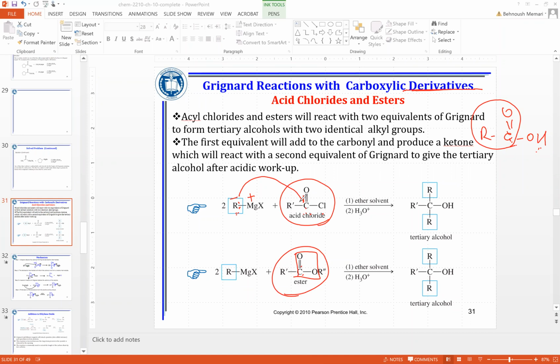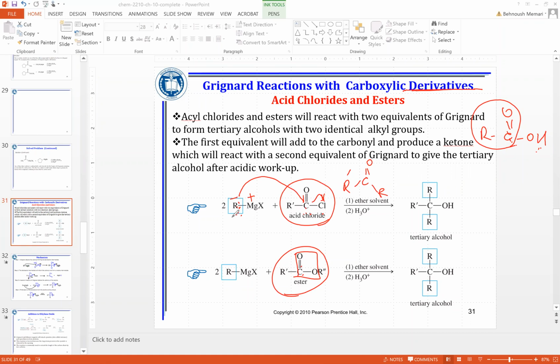You have the leaving group, the chloride. We have a leaving group, right? So for the first one that comes in, the leaving group is going to leave. If R adds here and the leaving group leaves, what do you have? You're going to have C=O, R prime, and then R. This is what you're going to get. Since the first Grignard reagent comes in and you have a leaving group, it would leave and give you a ketone. But since the ketone forms in the reaction mixture, you cannot isolate it because it's mixed with Grignard reagent.